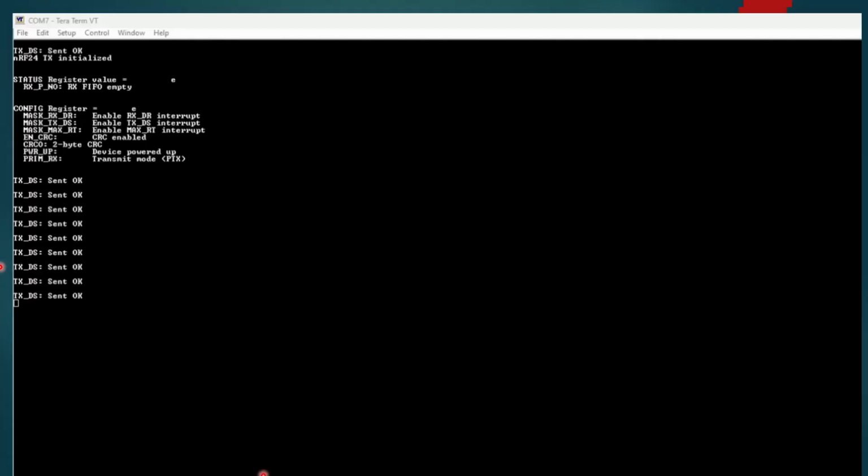So the thing that I wanted to show you here is that we're communicating. We are having a problem with the acknowledgement, which probably means that we're having a lot of interference on the side of the transmitter. And that's why we don't get the acknowledgement.